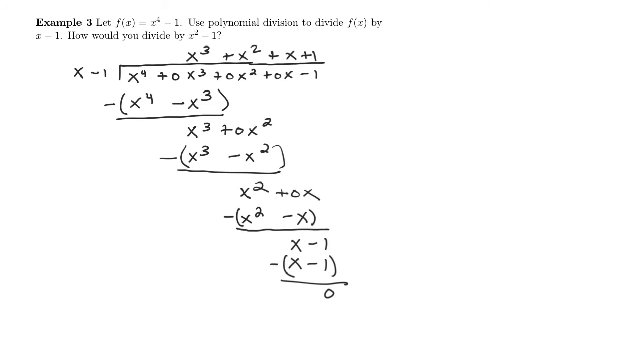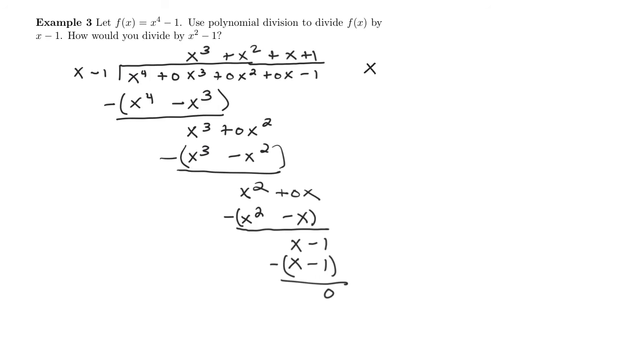I wanted to do this example to indicate that if you are missing powers of x, you should definitely include them by putting a 0 coefficient. And the other thing with this example is you don't just have to divide by an x minus 1 or an x to the first power times something. You can divide by anything more complicated than that. So I want to see what that looks like. It's a really similar process.